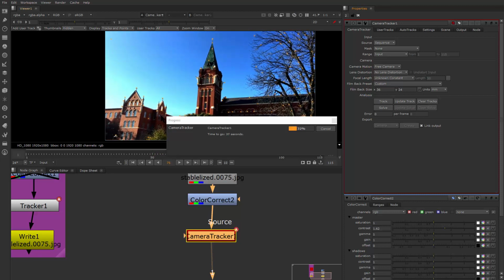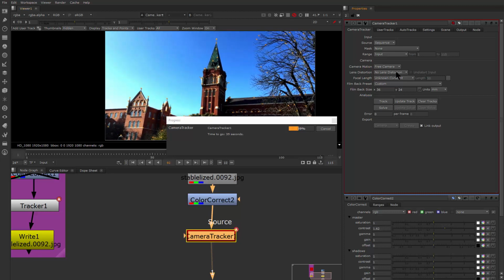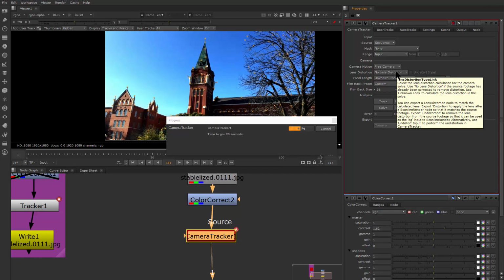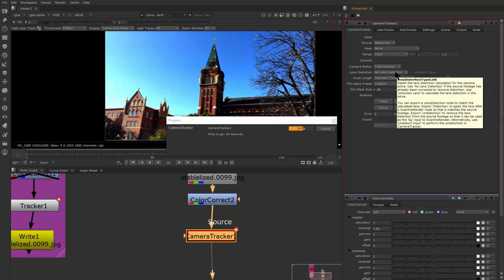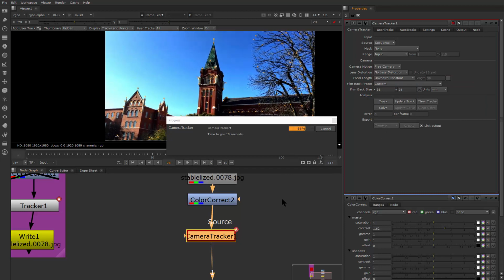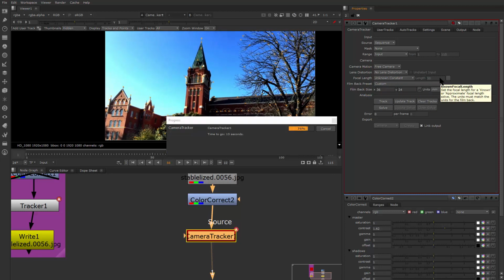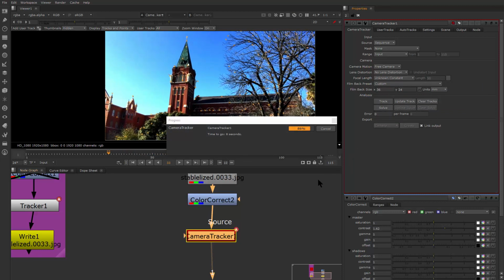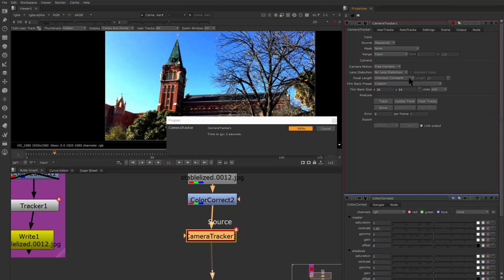I'm using an iPhone, so probably don't have the lens distortion because it tries to counter that, I guess. So I don't really change this lens distortion to anything. Okay, so I'm gonna keep it like that. If you know your camera, you can define the focal length, change that to a constant, and type in an actual focal length you know about your camera. For now, I don't know the focal length of the iPhone, so I'm just gonna leave that as unknown.